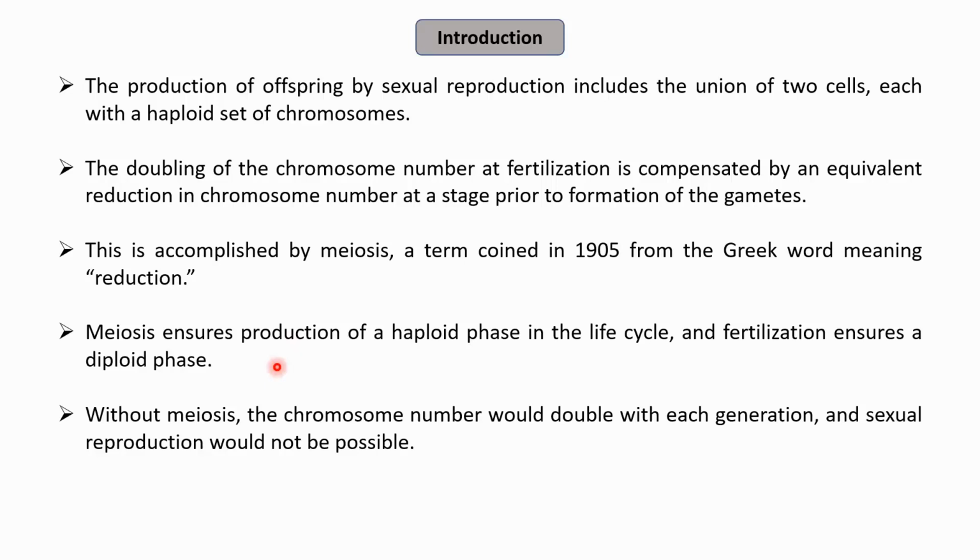So basically, before fertilization of the gametes, or before the formation of a diploid organism, the gametes have half the number of chromosomes. The process by which the gametes acquire half the number of chromosomes is known as meiosis, or the reductional division. So what happens if meiosis does not take place? If, for example, the gametes also have the same number of chromosomes as any organism, what would happen?